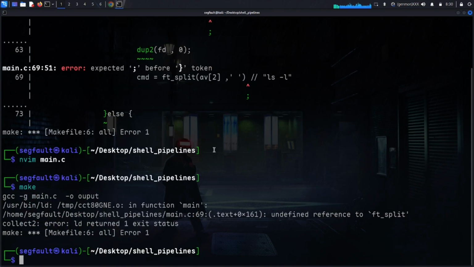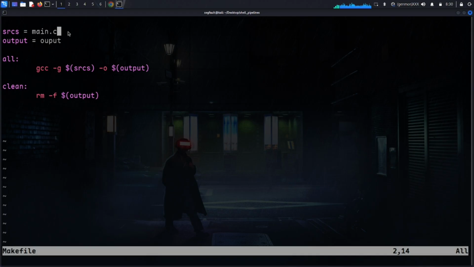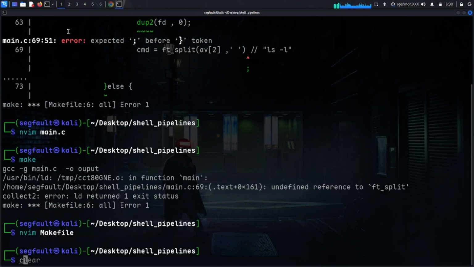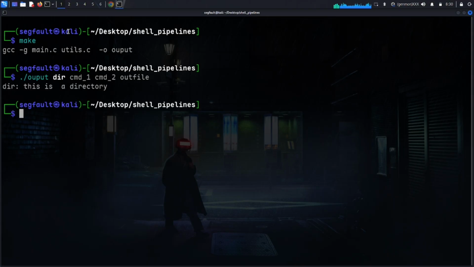Then we need to add the file utils.c into my Makefile. Good. Then we do make and run. Sorry, in the file, for example here we have ls -l.